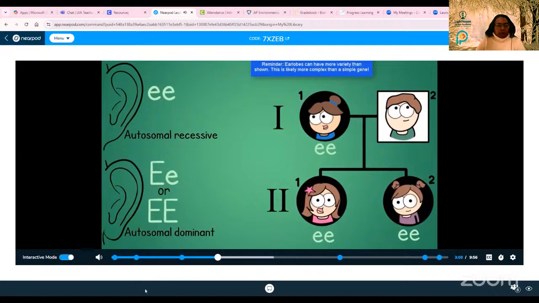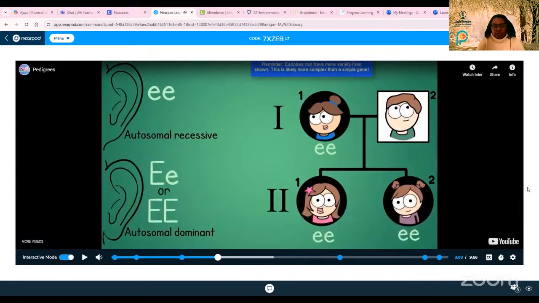All right, I want to pause it there for a minute because some of you are still confusing this. When you pick a trait, you use one letter, and whatever letter that is. So in this case, I guess she picked E for ear or earlobe. Then that is the letter you use for both the dominant and the recessive trait. To express dominance, you write a capital letter, and to express recessive, you use a lowercase letter. But you don't have 2 different letters to represent heterozygous traits, okay?